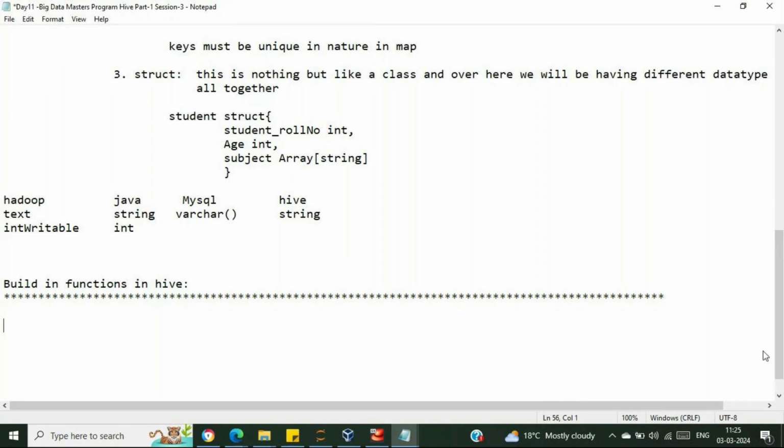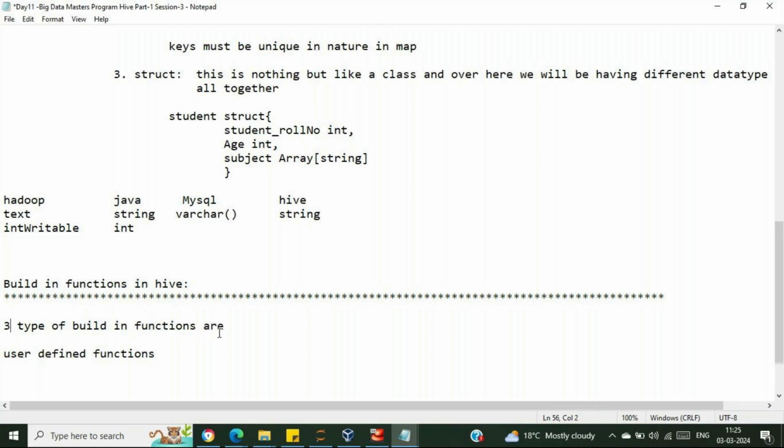Now another topic we have: built-in functions inside Hive.